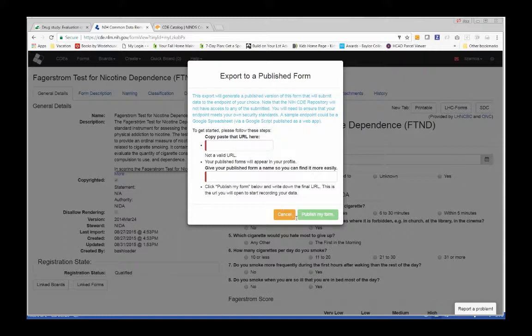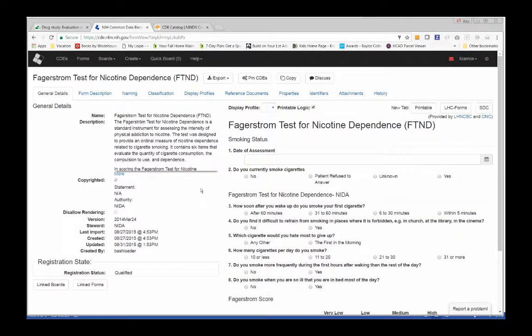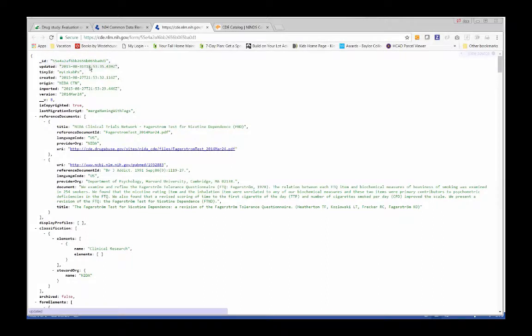And actually, if you were an owner of both of these forms, or at least the form that you're going to retire, you're going to have a button here that says retire that form. It's going to merge all of the CDEs from that form on the left to the form on the right. So that's a way to bulk harmonize CDEs and harmonize the forms, so that instead of two forms, you now only have one form. It stores all the IDs, so you can still refer to the old ID that you used to, but it puts it all in the new form now. You can also still find the old form, as that's the one you want to continue using, but it will retire the old one.